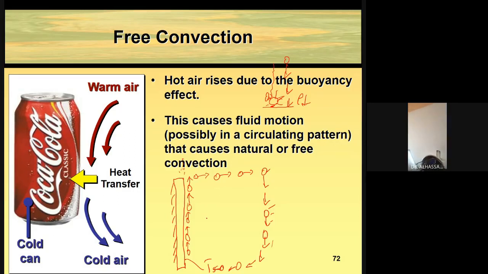Okay, so this behavior, or the change in density of the fluid, is highly influenced by temperature. You understand me? So fluids with different temperatures will have different densities, and because of these different densities, the fluid will be moving upwards. And this movement of the fluid, because of the change in density, is what we call the buoyancy effect. You understand? Okay, so this is the phenomenon of natural or free convection.